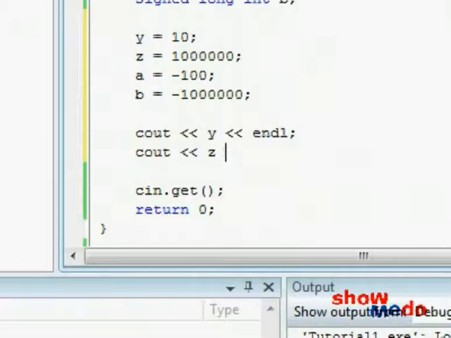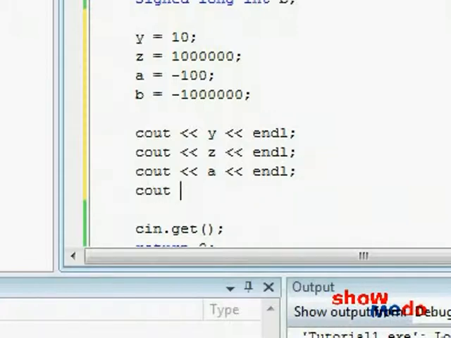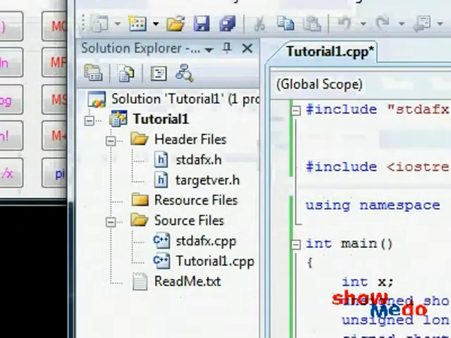Z, carriage return, endl, and then A, and then finally B. And let's check if this is working.